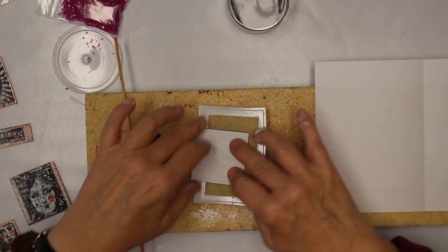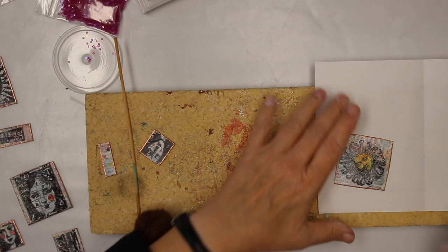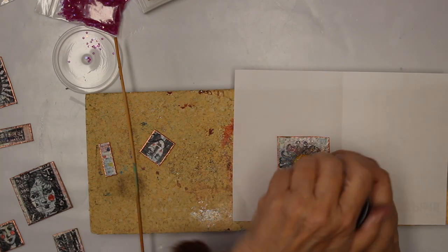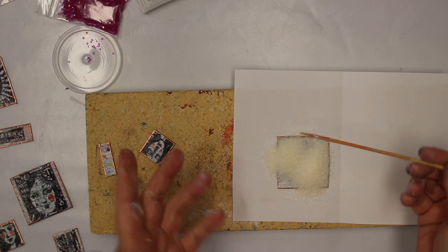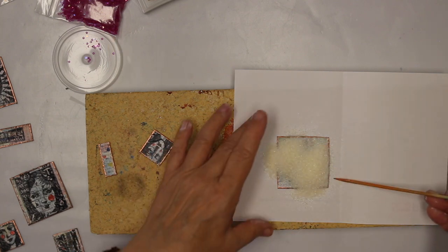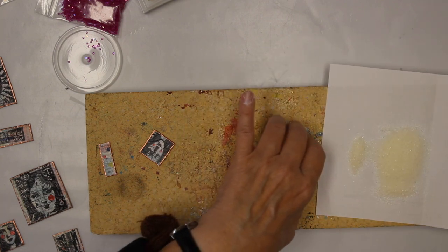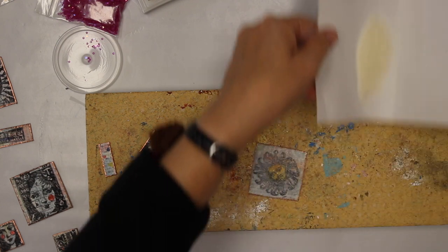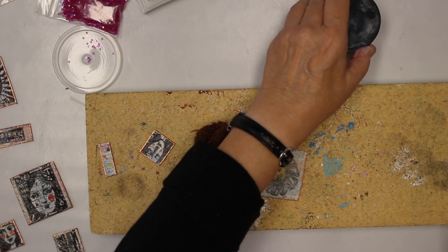The first thing we're gonna do is sprinkle the clear embossing powder, and as you can see, I have sort of a barbecue skewer. Put that here so you can actually see it. And then I just dump the rest back in again.